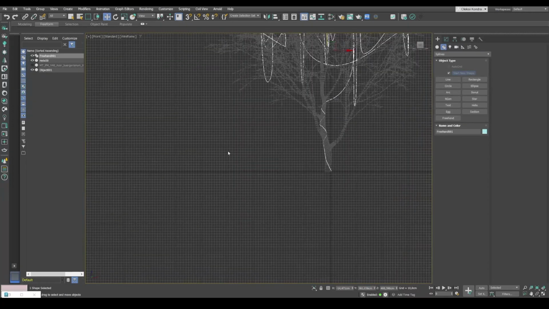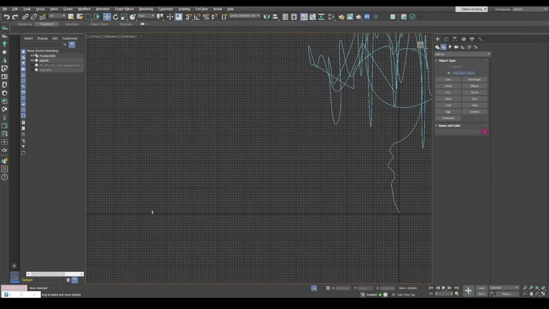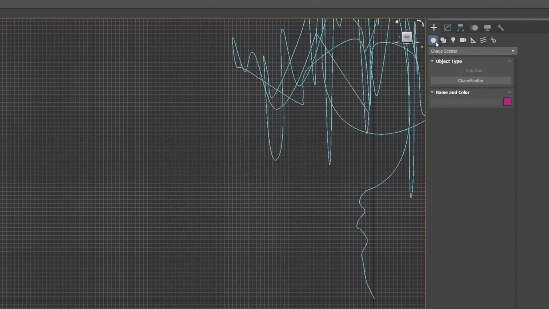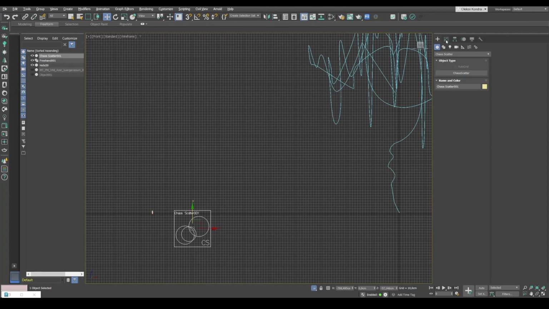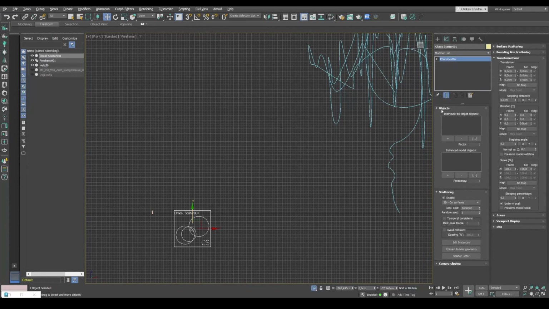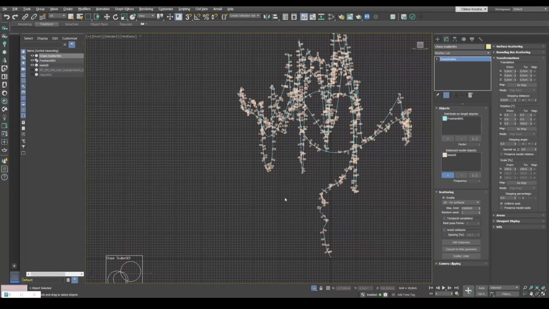I select these two objects, enter isolated selection mode by pressing Alt-Q, and create a Chaos Scatter. Go to Geometry, then Chaos Scatter, and we go ahead and create it. Then we head over to Settings, and here select Distribute Target Objects in the Object section. This is where we'll distribute our objects. Select Spline, and the objects will distribute instance model objects. Click Plus, and select Bulbs. That's it. The bulbs are distributed, but not the way I would like them to be distributed.